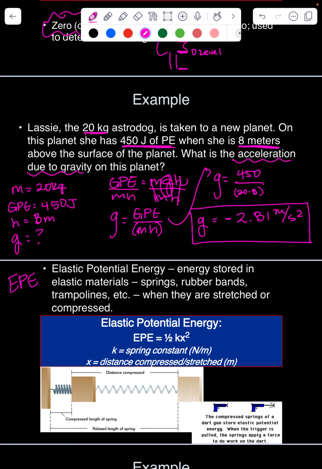All right, so we have a couple of new things here. Our equation for this is going to be 1/2 kx squared. That is very similar to our kinetic energy equation. Remember, kinetic energy is 1/2 mv squared. So it does look similar, but we have two different variables. For K, we have never seen K before. K is going to be our spring constant.